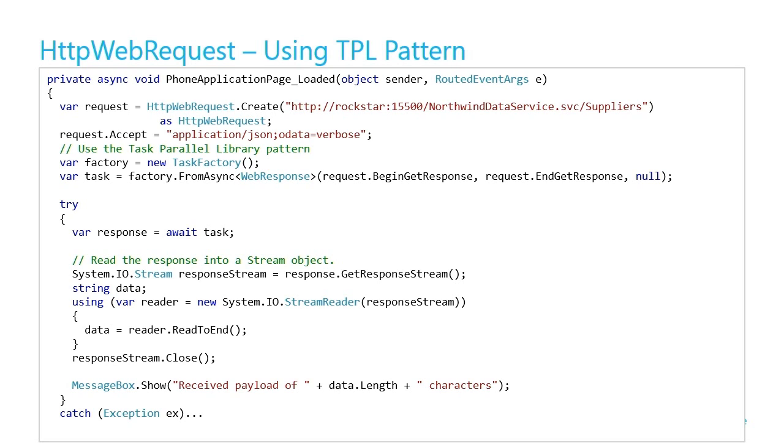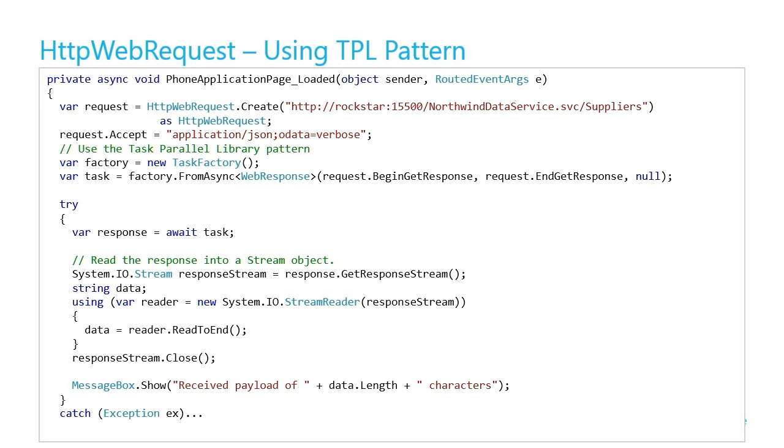And now this is where this isn't an extension method. This is something you can do with any old school begin-end, any API that offers begin something and then end something. So in this case, it's a begin get response and end get response. So you new up a task factory, and that has a method on it called from async, where you just give it the begin method and the end method, and you can put an optional state object in there as well. And then you can await that task, and you're making awaitable calls to it. And it wraps up all of the complications that we saw before and makes the code much more concise. So this is definitely the way to go.